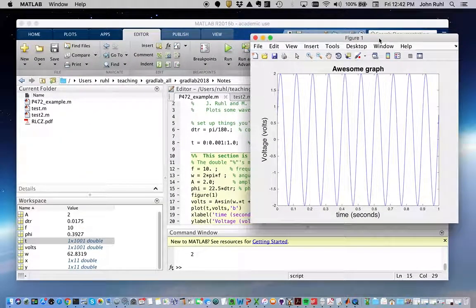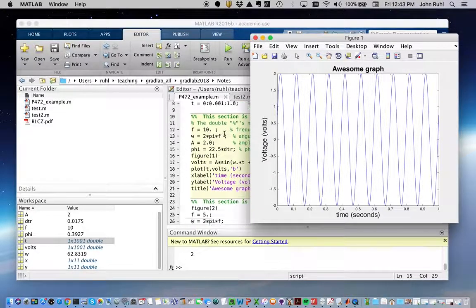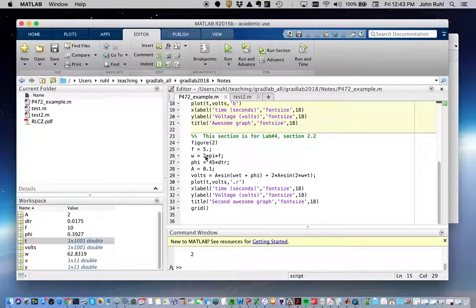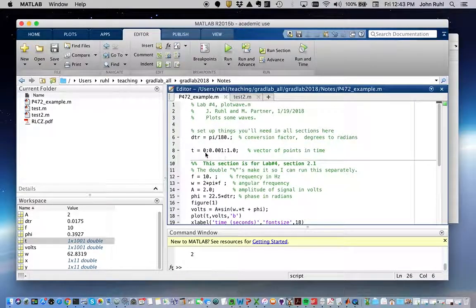So I can have a big long program for one lab and then just have different sections for the different parts of the lab, and I don't end up having 5, 10 files sitting around in some directory. It's just much easier to do things that way. So I recommend that, running sections at a time, using vectors rather than for loops, which are more efficient and a lot easier to code with, and of course eventually saving your file somewhere.